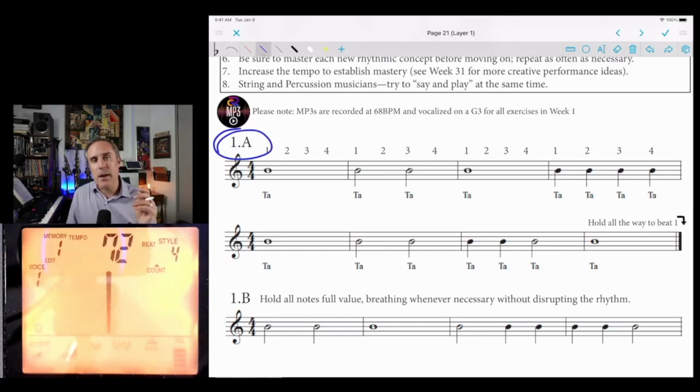Side caveat to that point, I am not a professional vocalist. I am not a professional singer, and you will hear that. I am a saxophonist, but I believe doing all of these exercises on a pitch brings as much relevance to our musical world, as I said before, as possible. And when you do these exercises on a pitch, you're realizing that these are just rhythms that may occur in any melodic excerpt that we may perform. So let's get the show on the road here. I'm going to turn the metronome on, give us our pitch, and count us off.